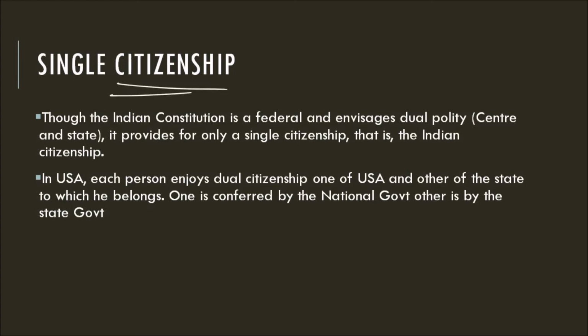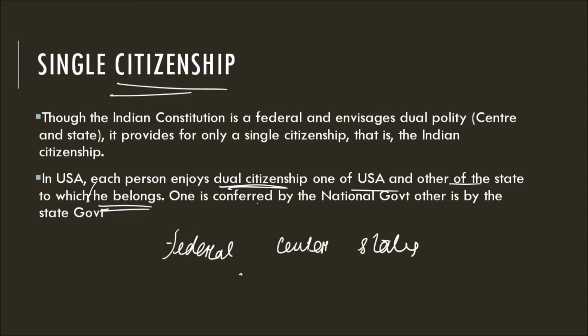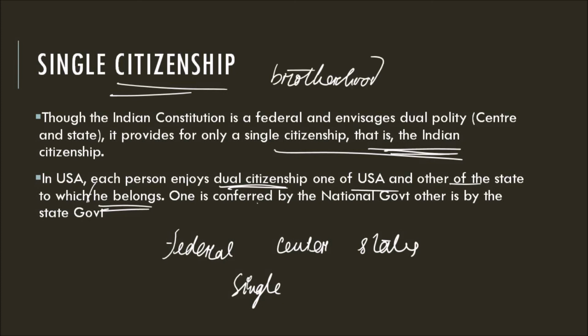Now let's discuss citizenship. In USA, each person enjoys a dual citizenship. That is, one of USA and the other of the state to which he or she belongs. Although the Indian Constitution is a federal constitution, that is, it has a center and states, it provides only a single citizenship. That is, a citizenship of India. And this thing promotes brotherhood among the citizens.